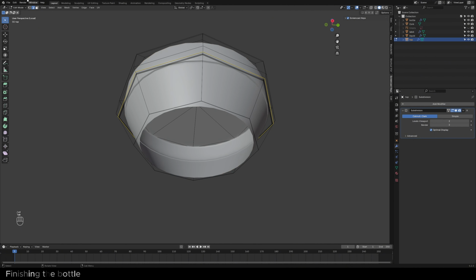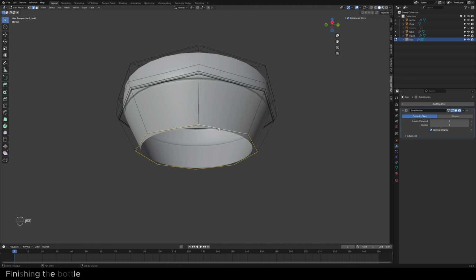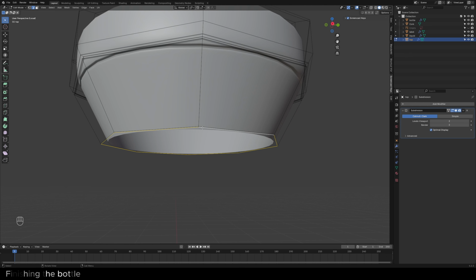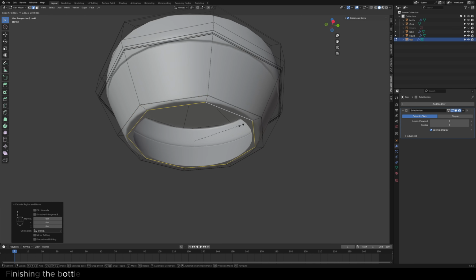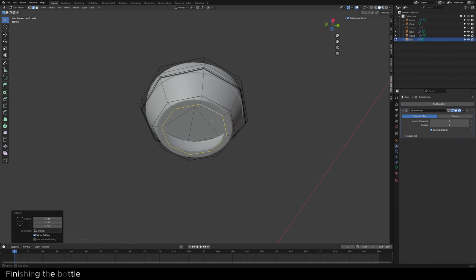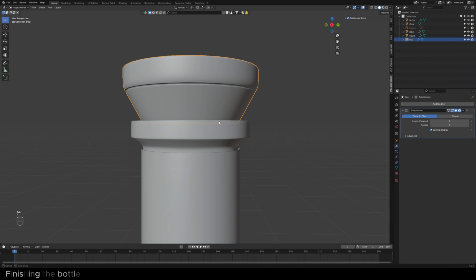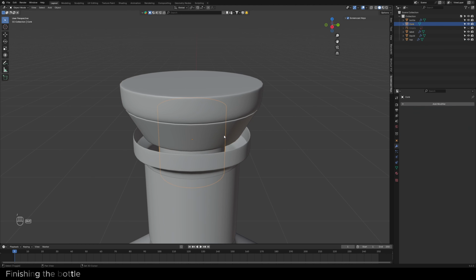All right, as for the bottom of it, since we can't see it, it's not really that important, but for the sake of it, I'll just extrude this in just to give it a little bit of thickness. And since the cork is going to go inside the top, then we could technically just leave this open.